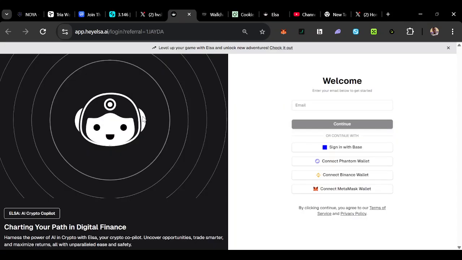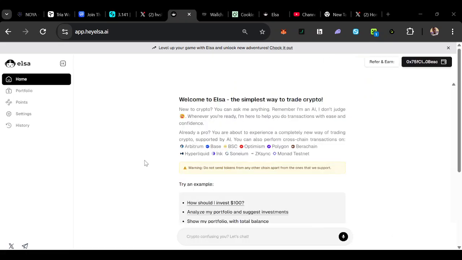The moment you come to this place, you're going to have the option to either start up with your email, or you can just connect your wallet. Me, I prefer to use my wallet, so I just have to click on this. I have my wallet imported already on my OKX wallet. Next, I just have to connect. Okay, so just connect, and automatically it brings you to this spot. Connect, confirm.